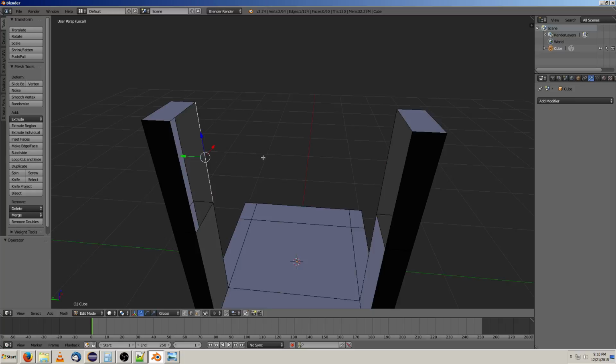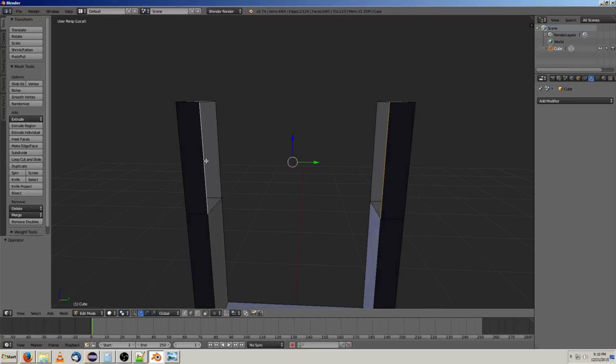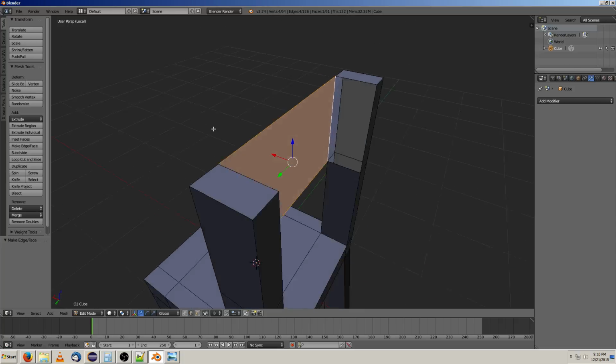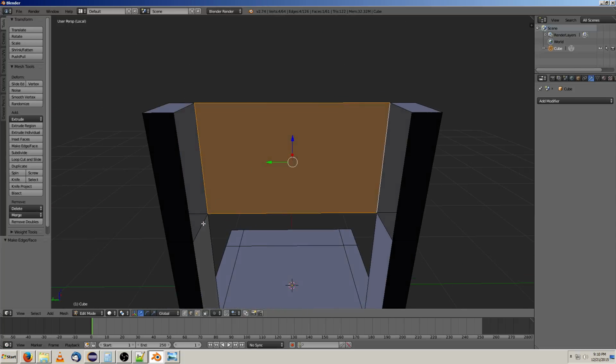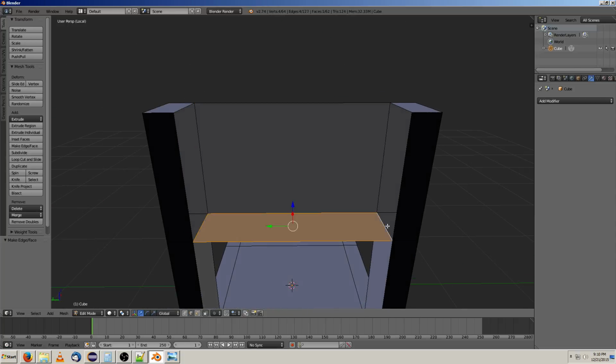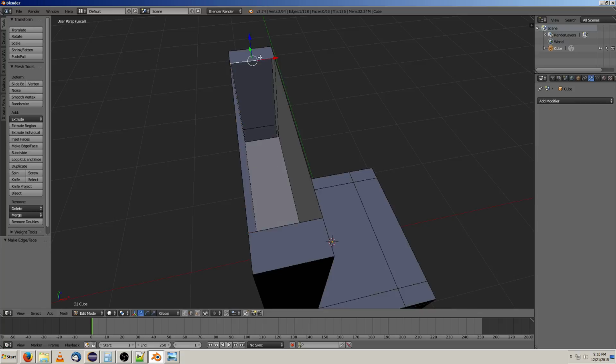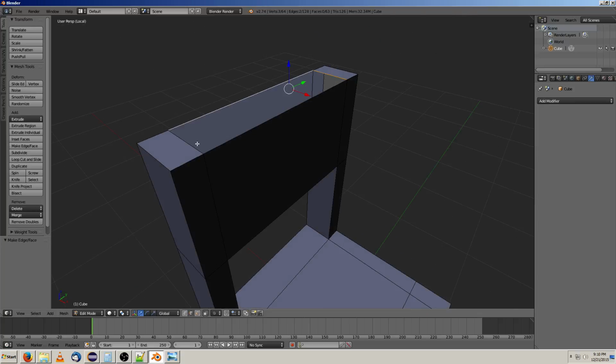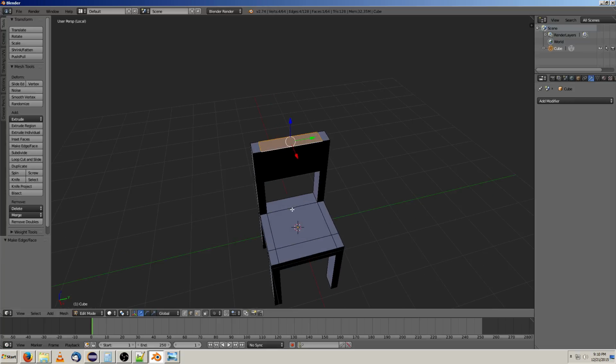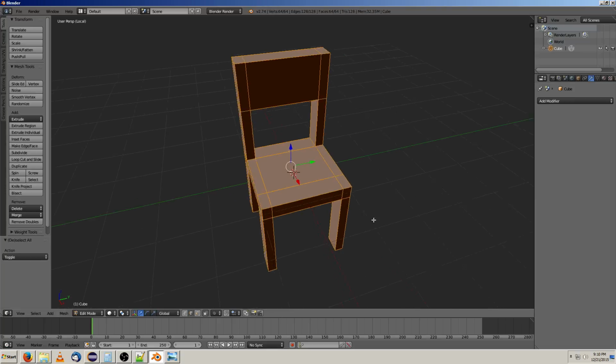So what we're going to do is we're going to select across here, and then we're going to press F to make a face. And that joins these faces. And do the same thing. 1, 2, 3, face, and then 1, 2, 3, 4, face, and we have our simple chair.